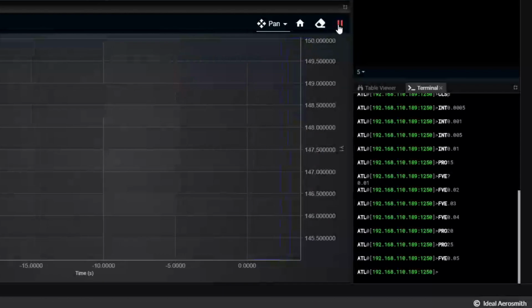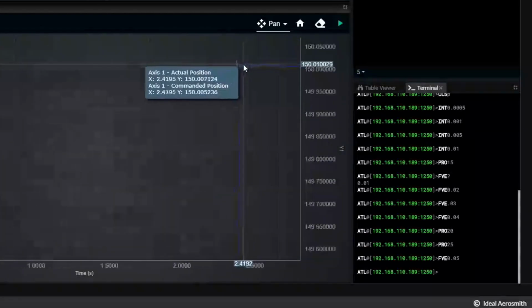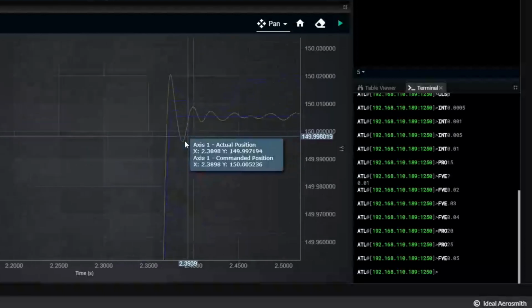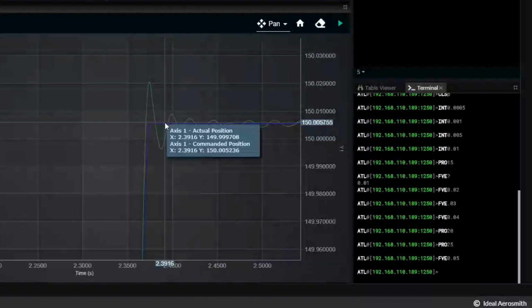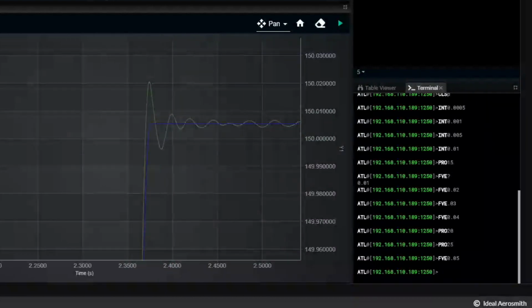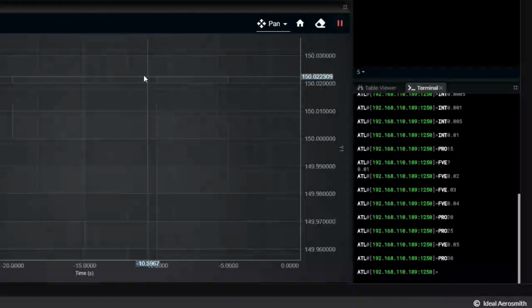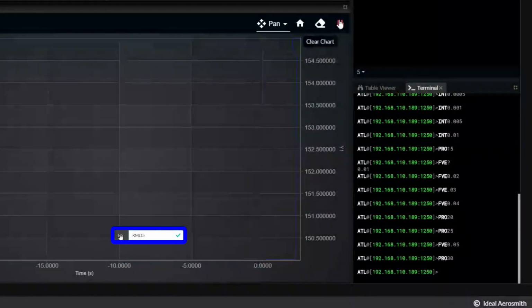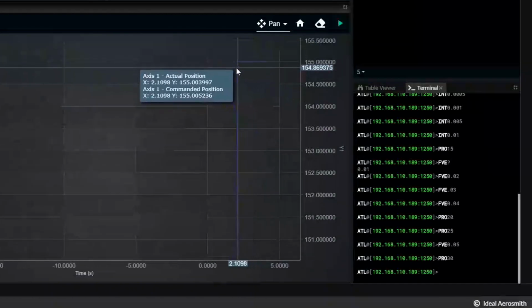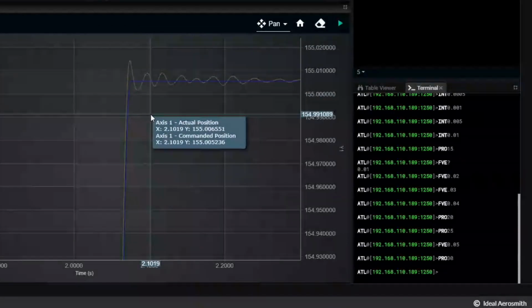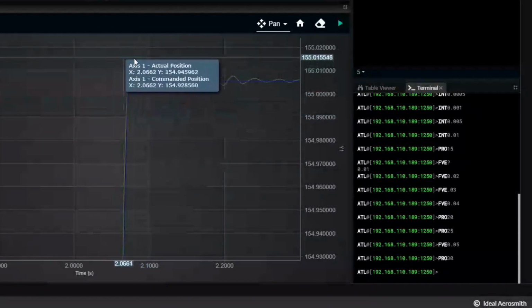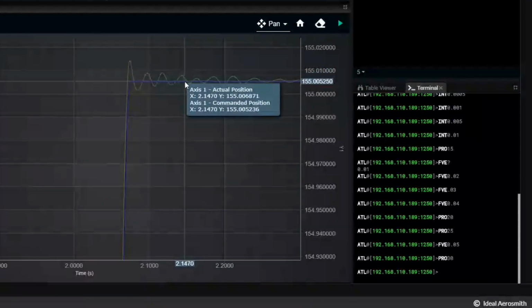RMO. Okay, our rising edge is coming away a little bit from our commanded, so let's try and increase PRO again. 30. Getting better. The overshoot isn't as far off from our commanded.